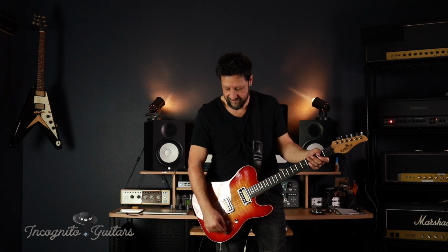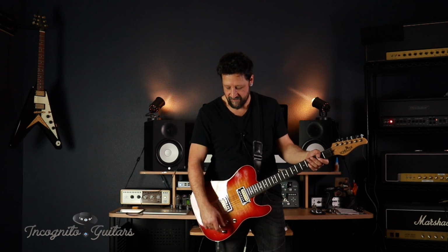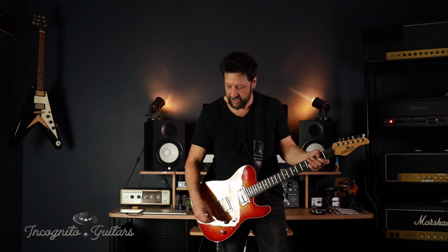Yeah. Okay, let's hear the two pickups together. Middle position. Volume down. Coils are split. Here they are together.